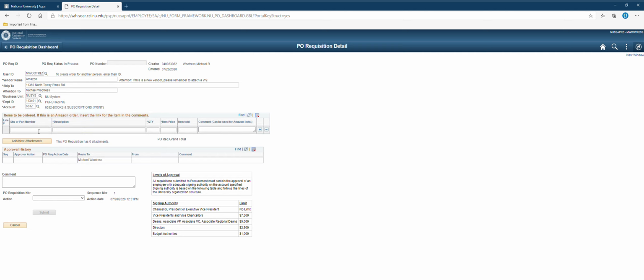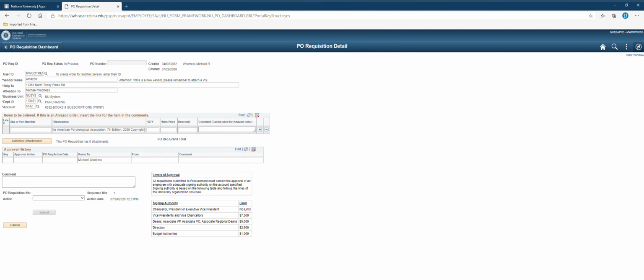Great. So next, for the description, for the items to be ordered, what we require in procurement is that you fill out as much information as possible that will help us when we are connecting to the vendor and ordering. Now, I'm going to bring up the window where I have the manual here and be able to fill it out easily, because Amazon is very easy to use. Now, start here. Sometimes you can just copy and paste it.